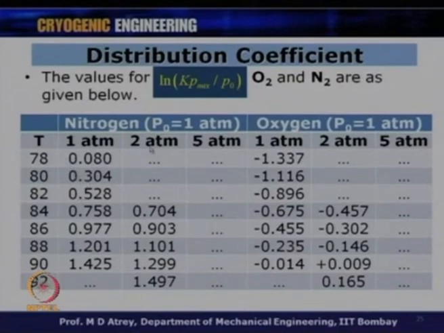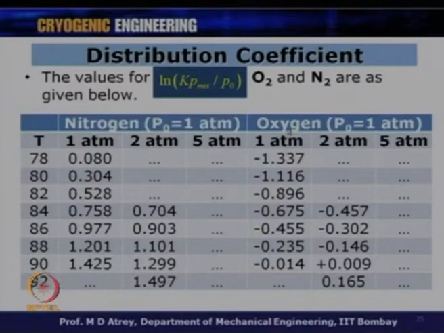Similarly, these values have been given for 2 atmosphere. Normally, at 2 atmosphere, the boiling point of nitrogen will increase, and therefore the table has been given from 84 onwards, which may go up to 94, which happens to be the boiling point of oxygen at 2 atmosphere. The boiling point does not figure in this range for 5 atmosphere, so it comes in the next page.